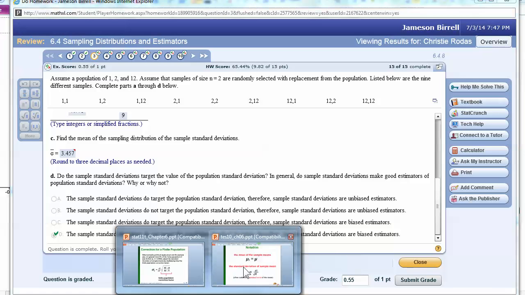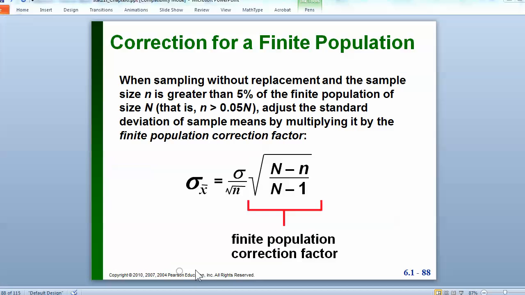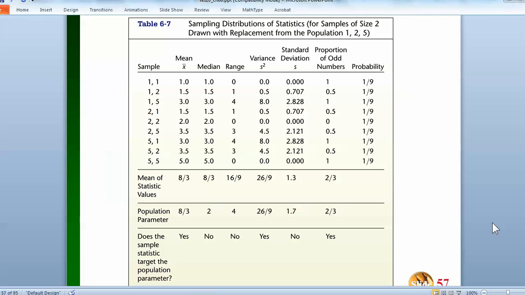So this just emphasizes and teaches us that the sample standard deviation does not target the population standard deviation. Therefore, sample standard deviations are biased estimators. And I know I've shown this on other videos, but here I go again. From a table that was removed in the newer editions, this is the 10th edition, they had worked out an example of population 1, 2, 5, similar to ours, 1, 2, 12. It worked out all the lists. They have the probabilities listed here. They just didn't condense each separate probability distribution, but you essentially have probability distributions.